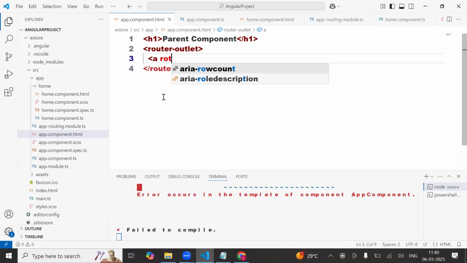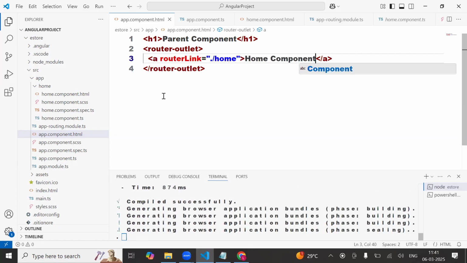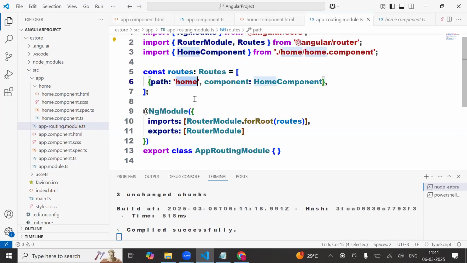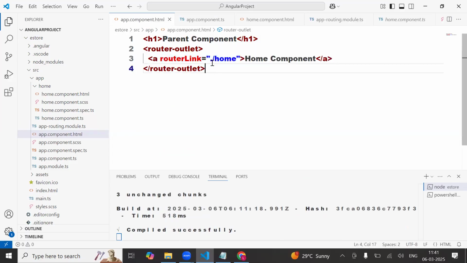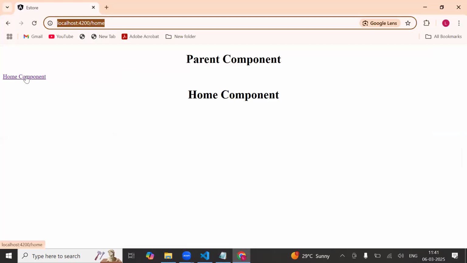I have a concept called router link equal to dot slash home. And here I am saying home component. This router link is associated with which path? This path. Now you see, you got a component.